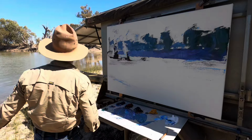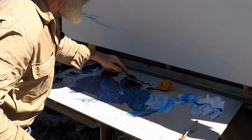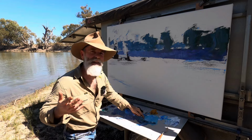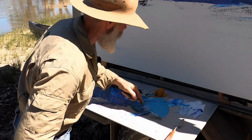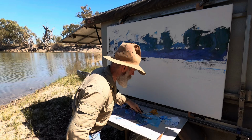Right, what I might quickly do is get some of that sky and use the white, plenty of white. Going to use a little bit of the phthalo blue again and the yellow ochre down lower. Yellow ochre, buckets of white. A little bit of the ultramarine because that phthalo is very, very strong indeed. It dominates everything, so in some ways you need to knock it back. A little bit more red in the form of magenta and a bit more yellow ochre to give it more of an earthy feel.